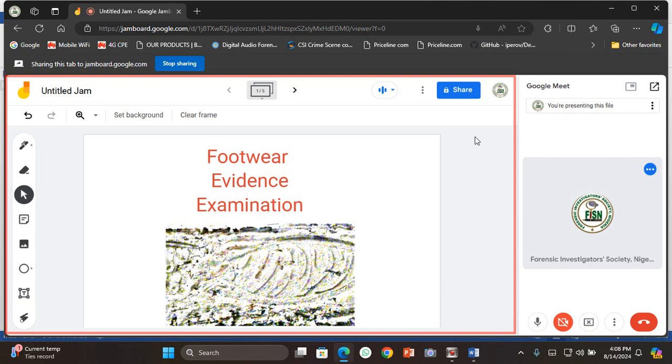For example, if a heavy load or a heavy material was carried away, the analysis of the footwear evidence will show that something heavy was carried away.